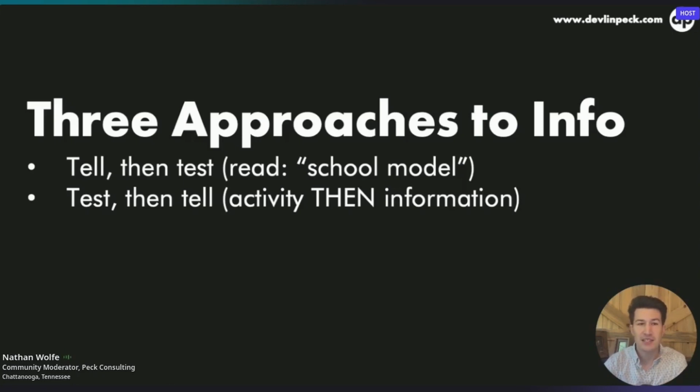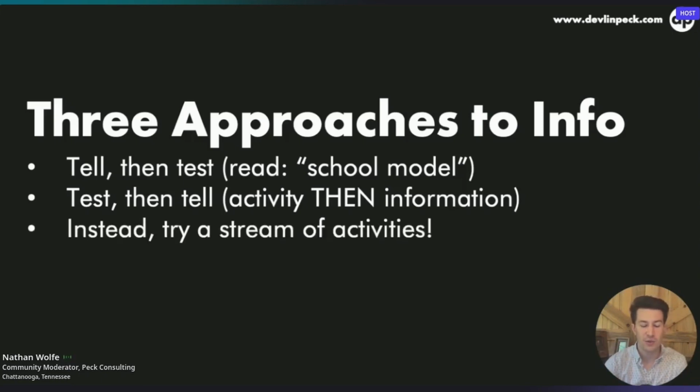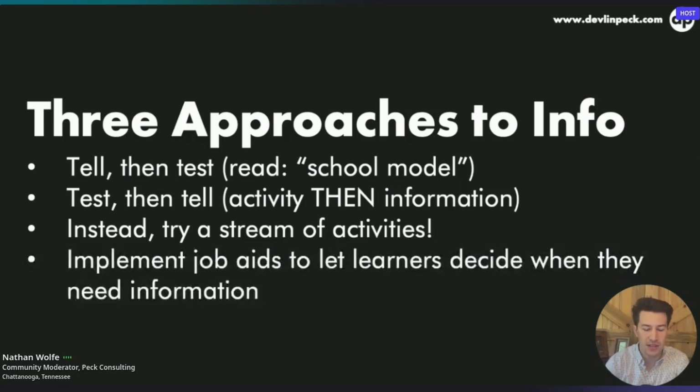But maybe best of yet, maybe it's not such a logical sequential order like testing first, then information, or information first, then testing. What if we approach it as an integrated approach where we can try a stream of activities? Where it's activity, activity, activity, and information might be linked to each of those activities, this training event with multiple activities involved that might address different aspects of the performance issue that needs to be addressed. But it doesn't mean that information has to come first or second. It's just integrated. So you're thinking, how do you do that? How do we take that third approach for information?